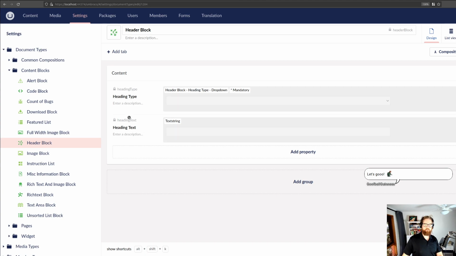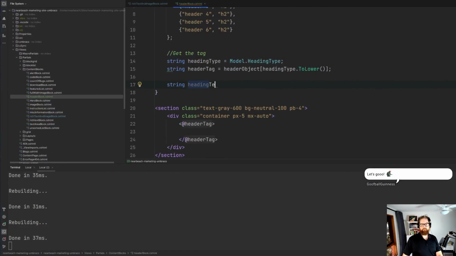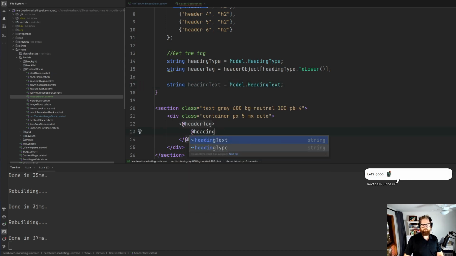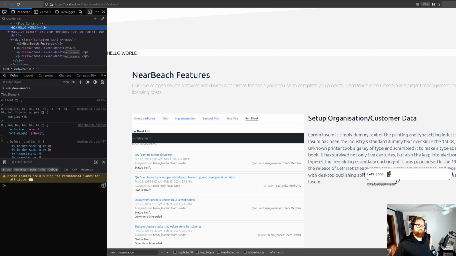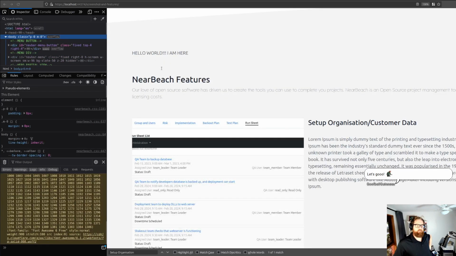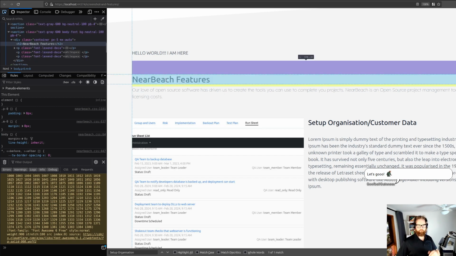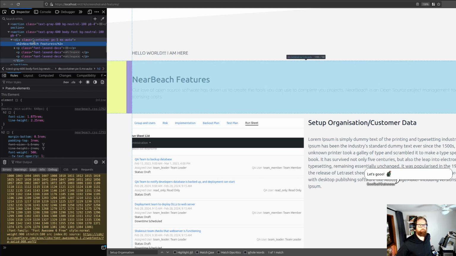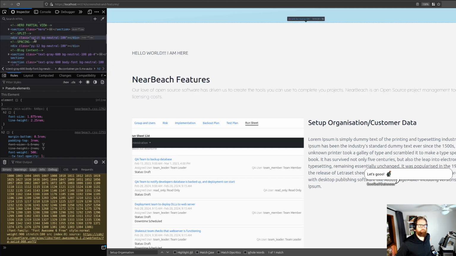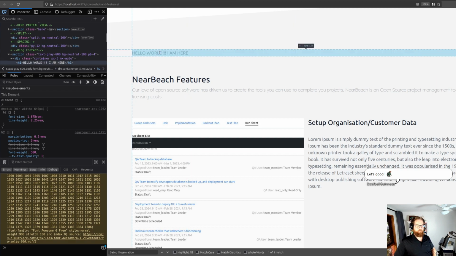Heading message? Heading text. Like so. And that should be that. Now, that's not doing what I want it to do.